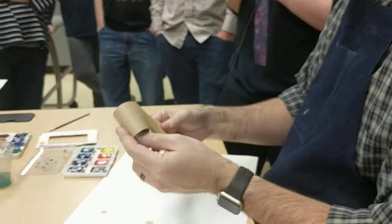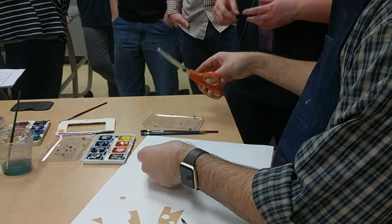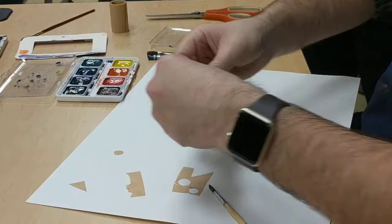This is the inner version of it. So it just kind of looks like packing tape, but there's actually one side that is sticky and the other side is not. So what you do with this is that you use it to mask. Did you guys get to do masking in Photoshop? Yes. This is how to do it in real life.